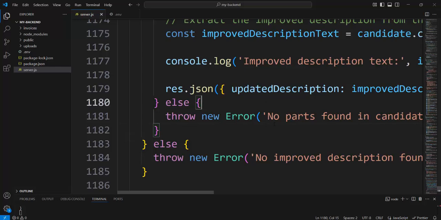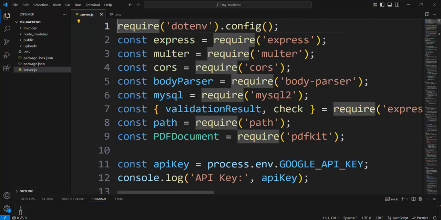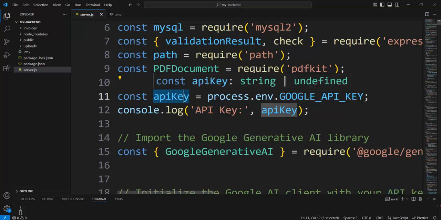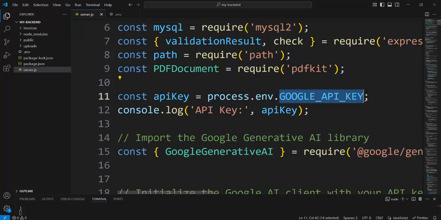Here in Express from before, we have the API key. It means that in env there is the constant of the Google API key, and it is not visible now.